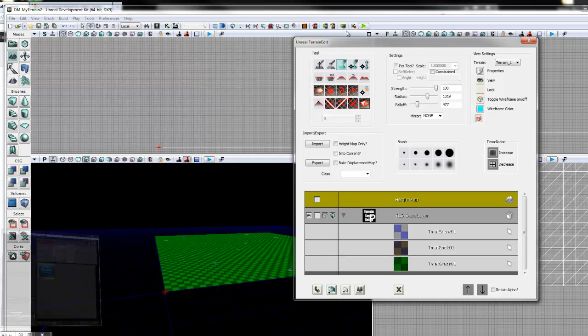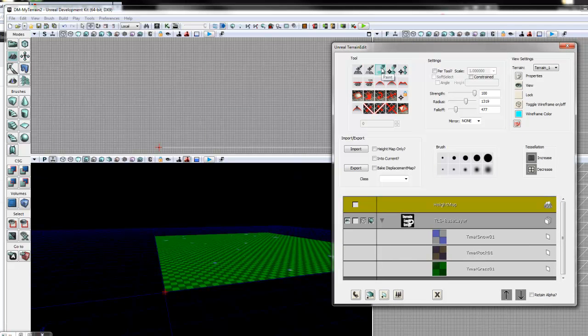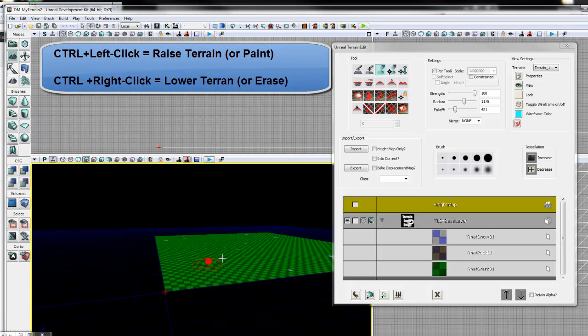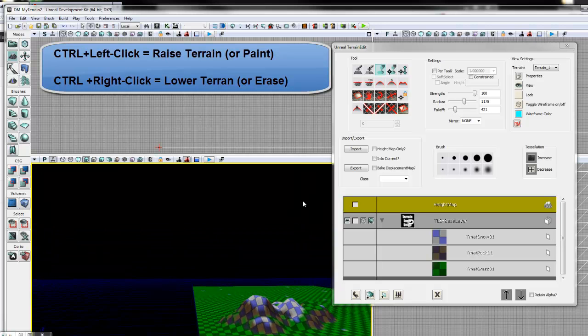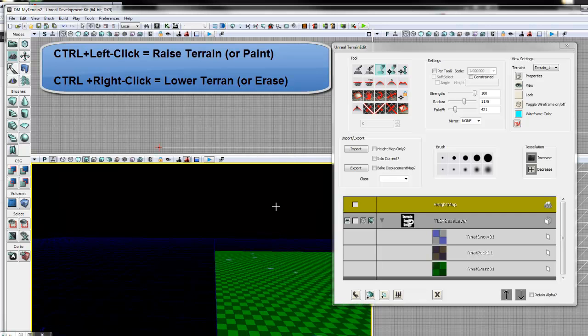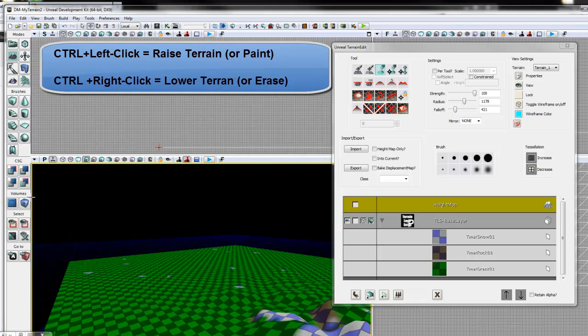Now, if I click on the paint tool and create one of these brushes and create a radius and a fall off for it, I can now hold the control down, and by left click I can create mountains while my height map is selected. And you see the height map is selected, so it's basically grayed out, or looks brown. And then if I keep creating this terrain, as you see here, I can paint out my content of my terrain.